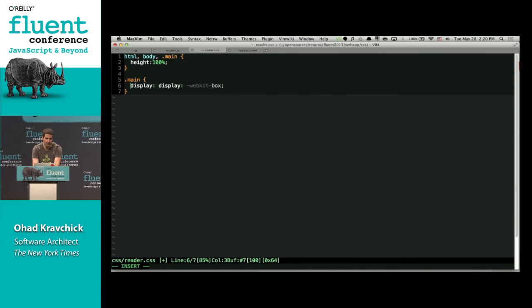Okay. So the main is now a Flexbox, and now I can go into the different columns and actually say that they are, I don't need to say anything actually. They're already laid out as children of this Flexbox.